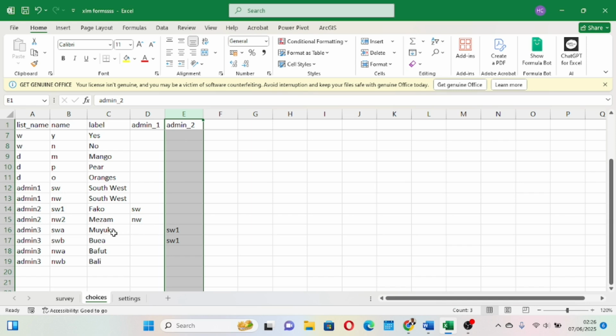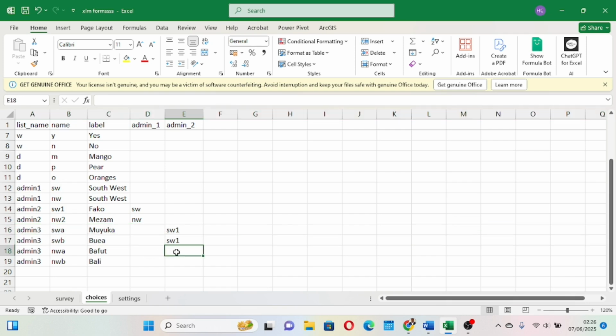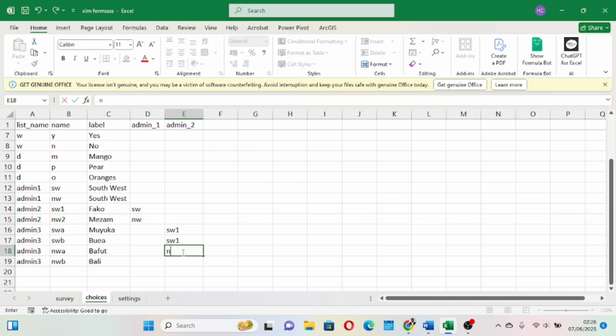It should come and pick this line of code, pick our Moyoka and then pick our Boya and give to us. And if we go down again, we ask which other subdivision, the other division do we have? Sorry, we have MESAM. And MESAM is represented with NW2. So we'll come here and put NW2. So this NW2 stands for this division here.